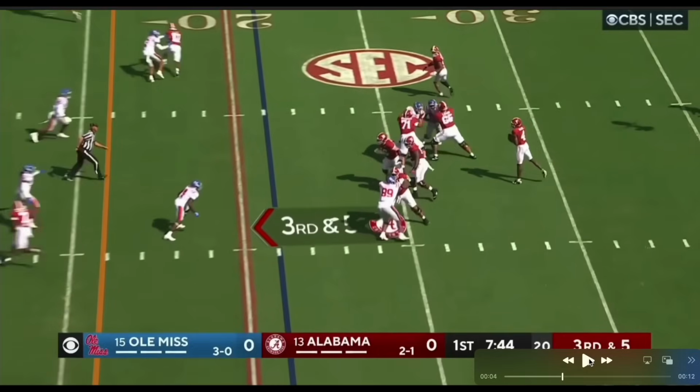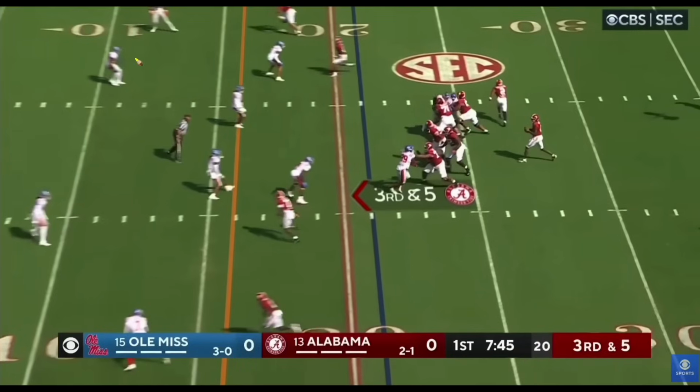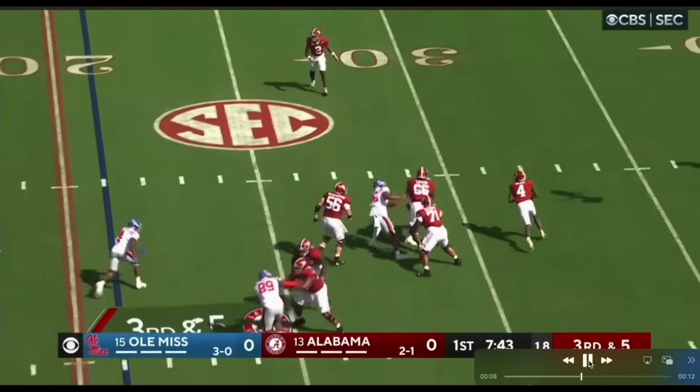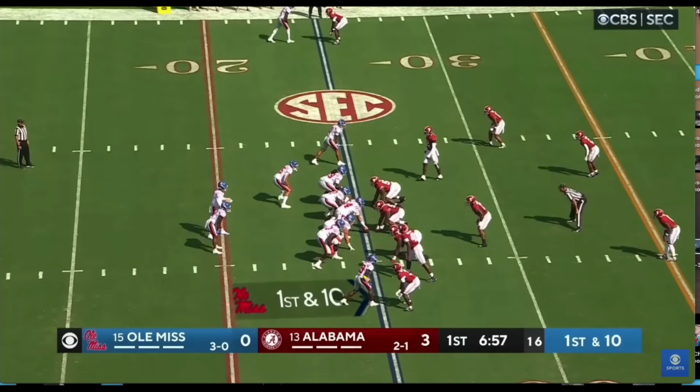You can see what Ole Miss did, right? I said they dropped those 4 inside underneath, but not really. It's kind of 4 deep. They've got 3 that are in zone coverage, but this defender right here, who's not in the pass rush, is strictly reading and spying the quarterback the whole way. That's his job. And so that's who is free and comes down and is able to get him when there's indecision.